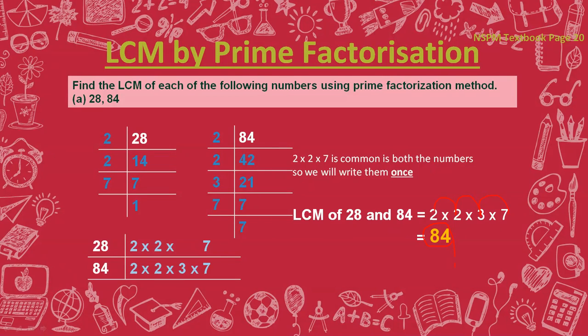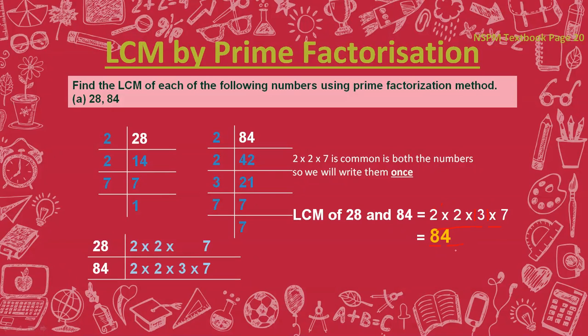So let's divide it into chunks. What have we done? Step number 1, the ladder. You have to divide both the numbers. Step number 2, what are the factors you are getting here? You write them here. What are the factors for the second number? You write them here. Step number 3, what are the common ones? You are going to circle them. But after that, what is the leftover? You have to consider that part also. But the common ones, we write once. There is no need to write them again and again. And after that, this is the final step, find the final answer. Wow, we have learned it.